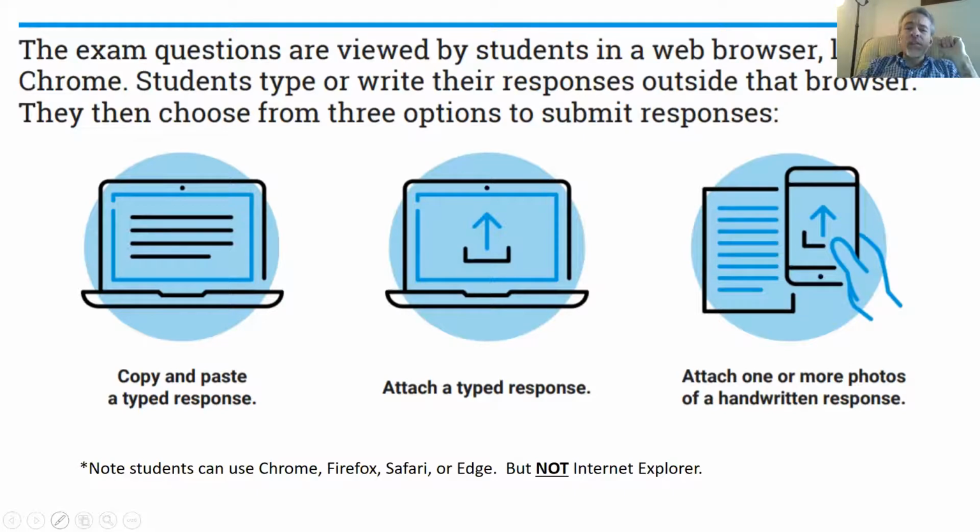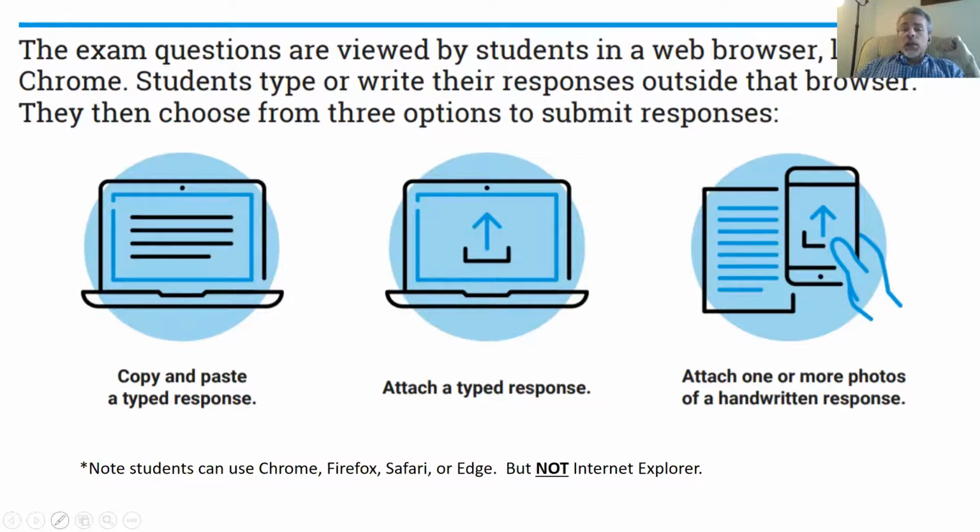The second method is similar to the first method, but instead of doing copy and paste, let's say you have that Word document, again, split screen. What you can do is just simply save that Word document to some folder on your desktop, and then you can upload it to the website so you can attach that document. So that's another way to do it.